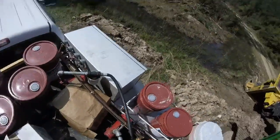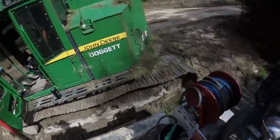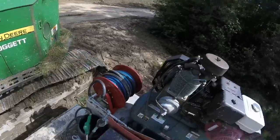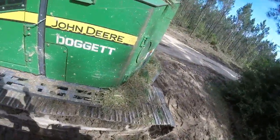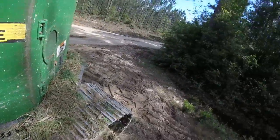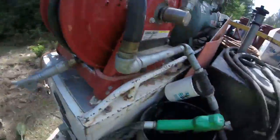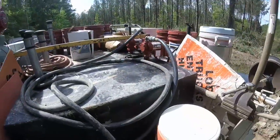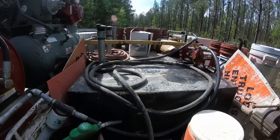If you do not use a water blocker filter system on your machines, on your pumps, your transfer pumps, I highly encourage you to get them, because, I guess you'd say, story time here a little bit.